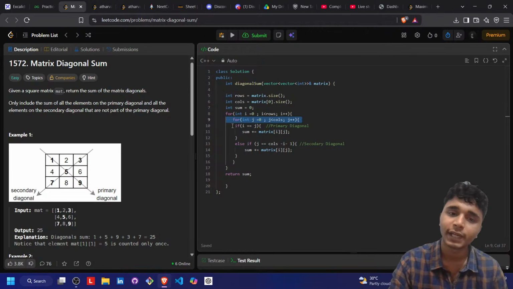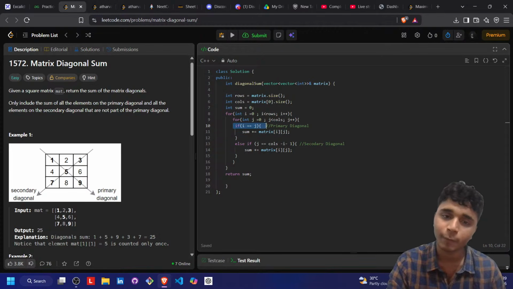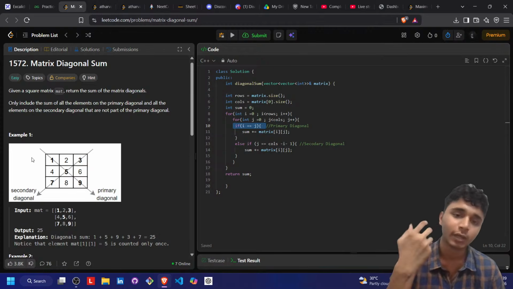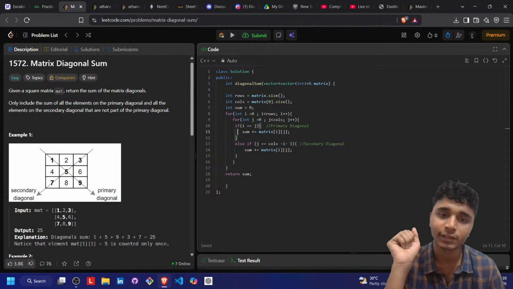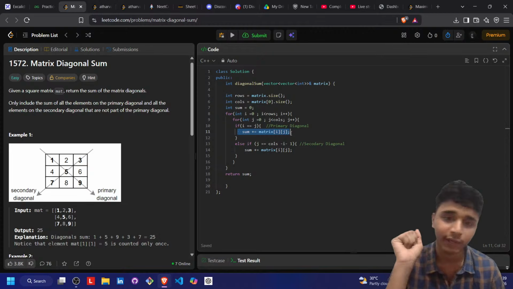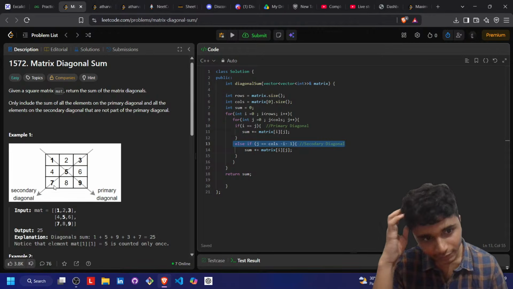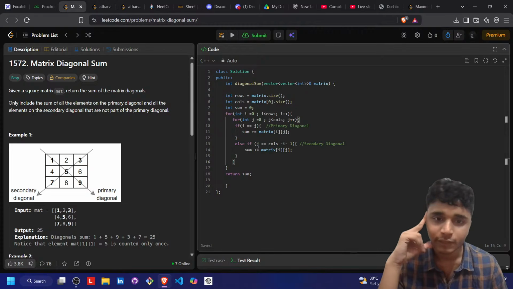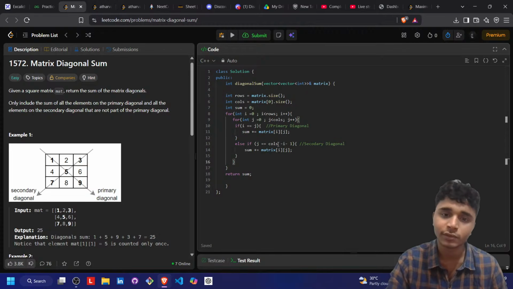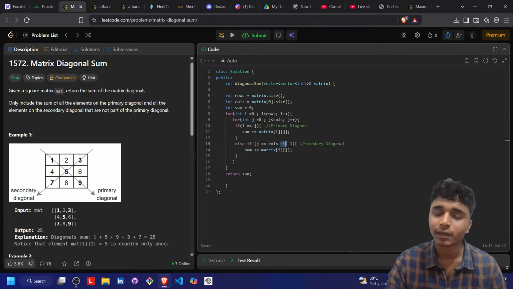Then we check if I is equal to j, meaning row number is equal to column number. In that case, we do sum plus equals matrix of I and j, right? And else if, this is for the secondary diagonal, we are checking if j is equal to columns minus row number minus 1.